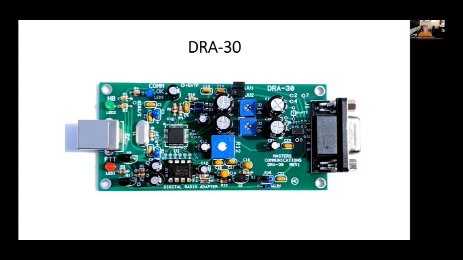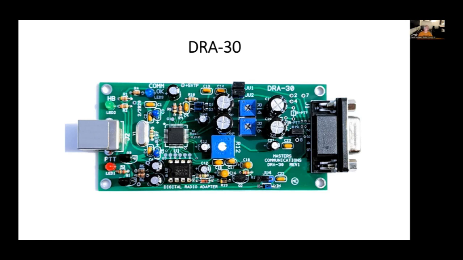So real quickly, this is what a DRA 30 looks like. The chip with the 48 pins in the middle is the C-Media chip. That's the codec that makes everything work. That's really the brains behind this particular unit. It's also the chip that creates the signal that makes the push to talk. So that's really the heart of this. And for those of you that want to know, it's called a CM119A.